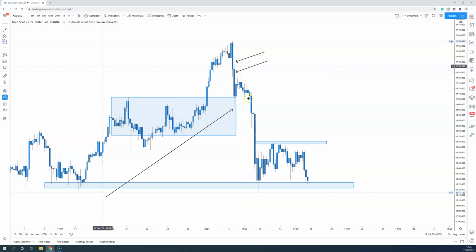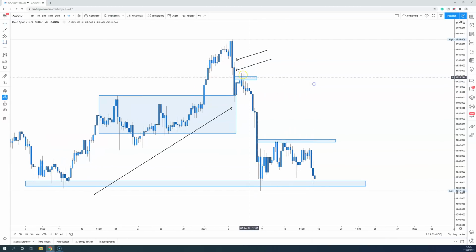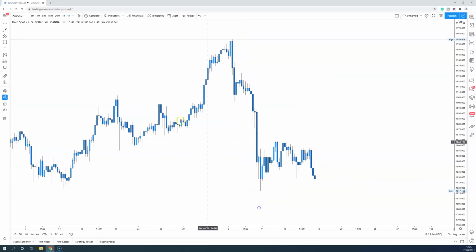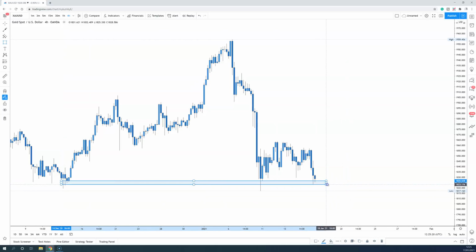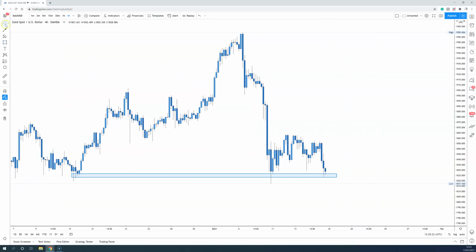We saw price create a slight pullback, giving us an indication here of about 16 hours worth of bearish pressure with multiple wick rejections, and then if I'm looking for sells, I'm looking for price to take out a structural low and then looking for a continuation down. So that being said, I'm more sell biased than I am buy biased, but there's a couple of things I will consider next week. If I'm continuing to sell the structure of this market, I will need price to break below this level, as it's a very crucial level in the market, and then I'll potentially be looking for retests and continuations.